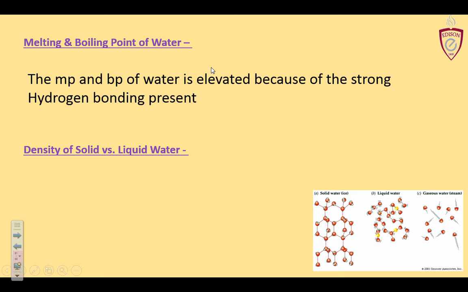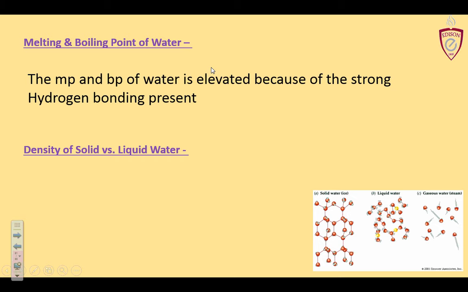Now the density is another kind of big deal. We studied density earlier. Everybody knows that ice cubes float in your glass of water. This is kind of messed up when you think about density. I'm going to go right out there and say, isn't water basically the only solid that is less dense than its liquid?